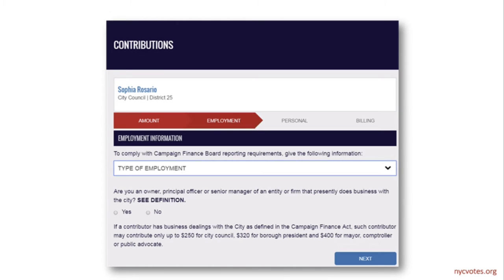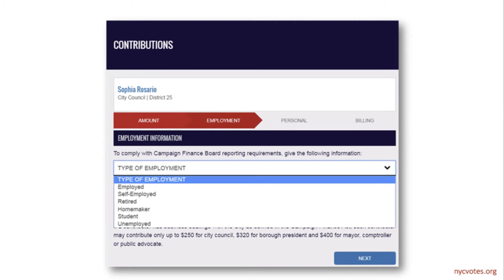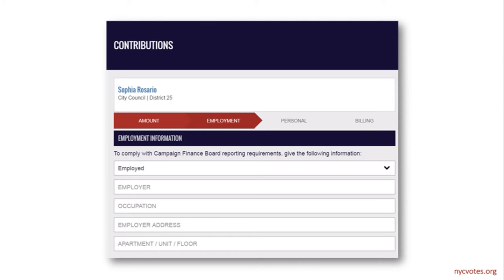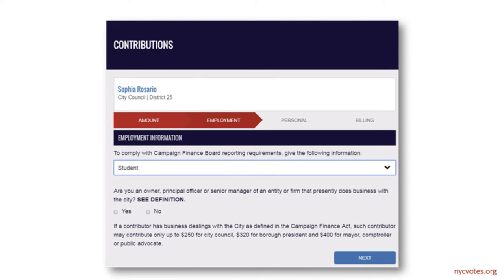Contributors are then asked to provide their employment information. First, they select the appropriate employment category from the drop-down menu. If they select Employed or Self-employed, they will then need to complete the rest of the employment information fields. If they are a student, homemaker, retired, or unemployed, they only have to select that option to complete the employment information.